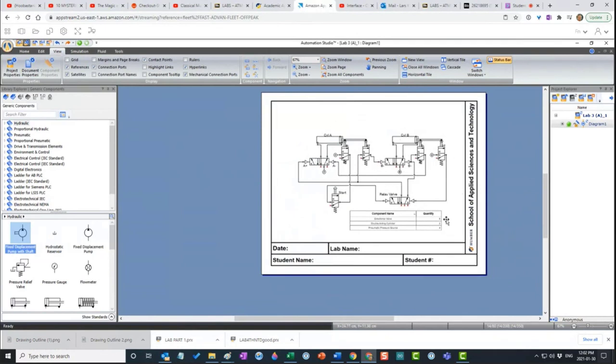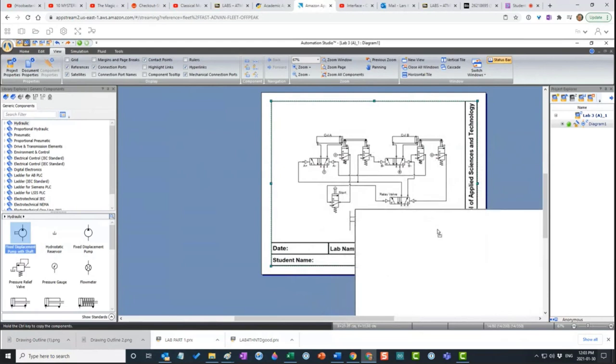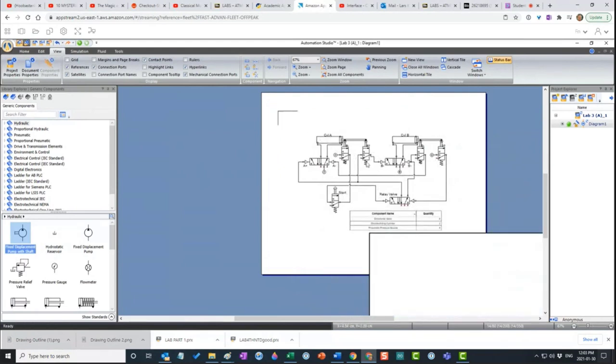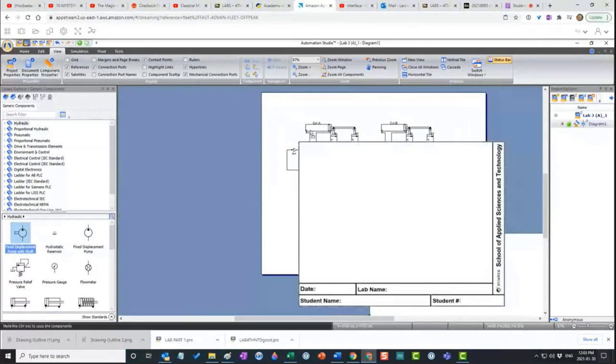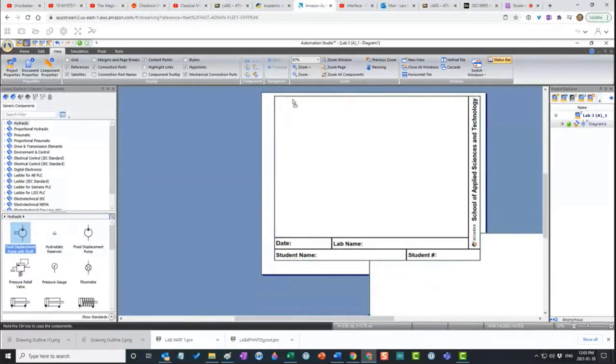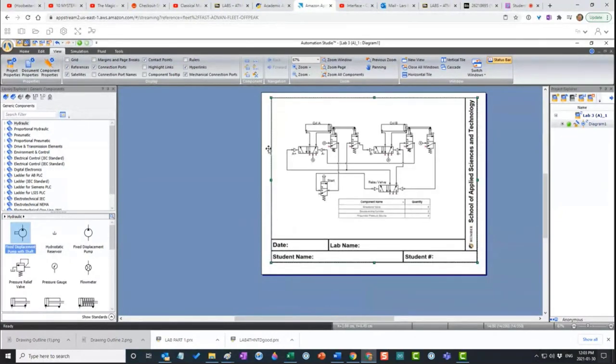Now the thing is, this image needs to be moved around a little bit, but I can't move it because this thing is in the way. That's why I want to do this last. So you can move this out of the way. Now you can grab all of this stuff and move that around a little bit. You've got to make it look pretty. It's actually part of the marking rubric. If it doesn't look centered and in the right place, that's not a professional drawing. So that's looking a lot better. You might even want to put this guy down here.